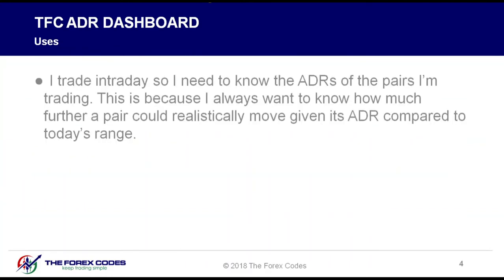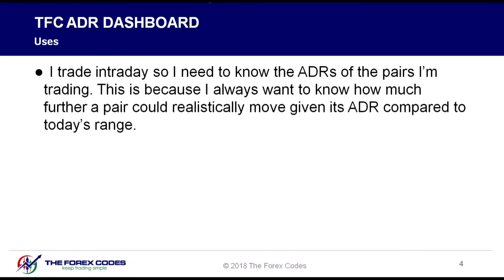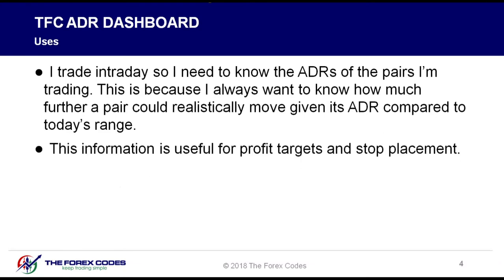So let's have a look at some uses. I trade intraday, so I need to know what the ADRs of the currency pairs I'm trading are. This is because I always want to know how much further a pair can realistically move given its ADR compared to today's range. Is there much left? This information is useful for profit targets and for stop placements.